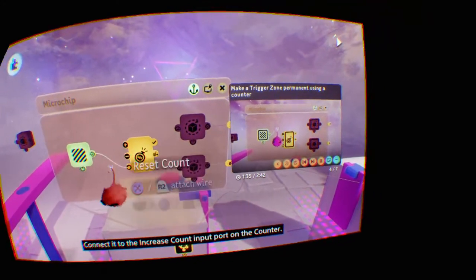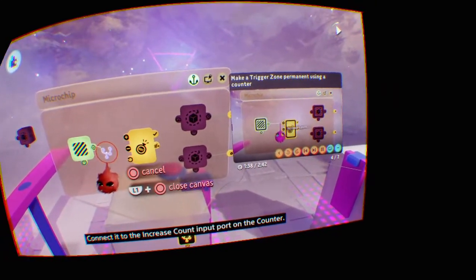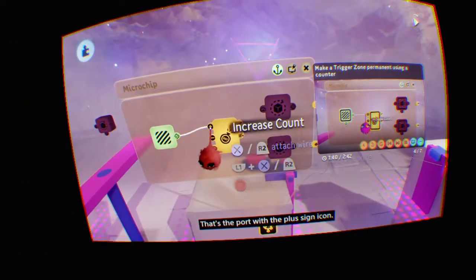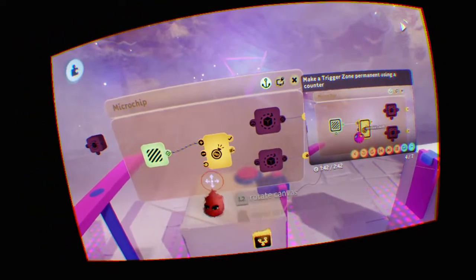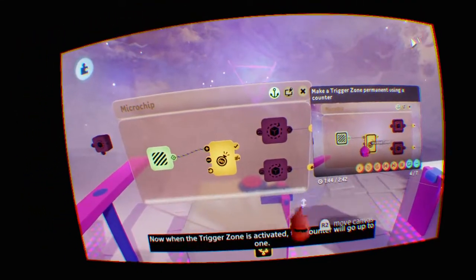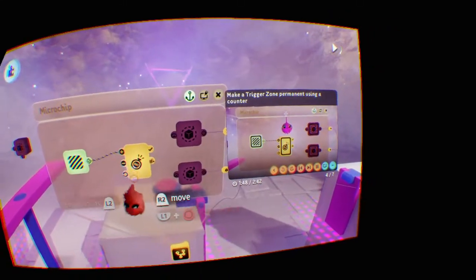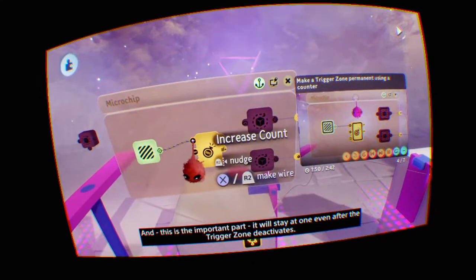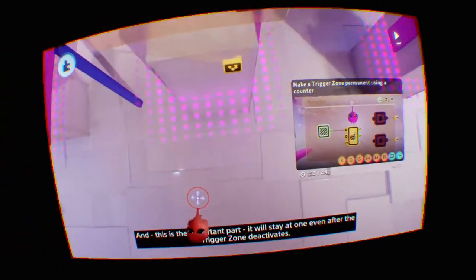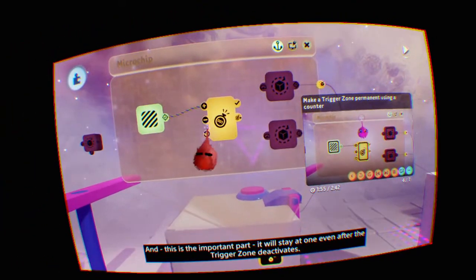Connect it to the increase count input port on the counter. That's the port with the plus sign icon. Now when the trigger zone is activated, the counter will go up to 1. And, this is the important part, it will stay at 1 even after the trigger zone deactivates.